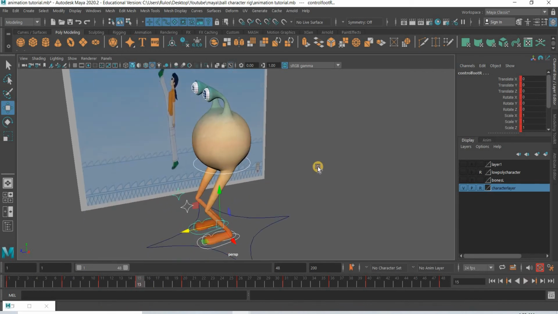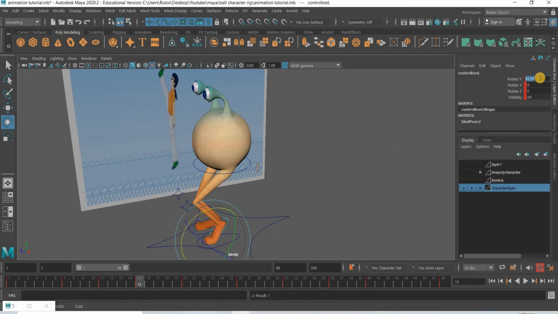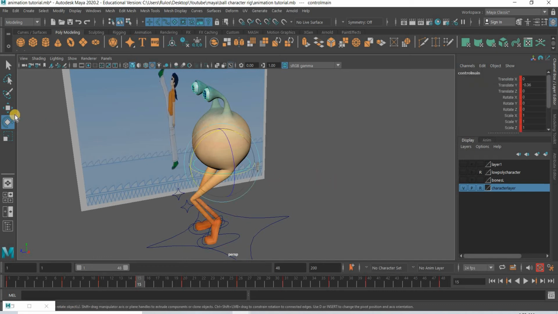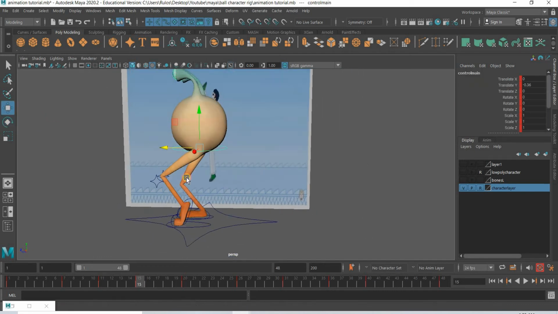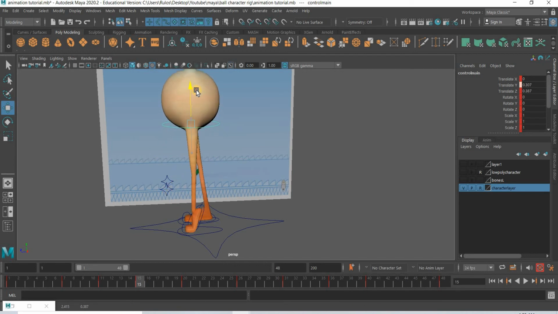So at 15, the leg goes up, and then this goes up. So this is going to go up. So maybe again 70. The body goes up and straight. So we need that center of mass on the leg here, so it doesn't fall down. Then the leg will be. We should never have like a pop like this. So there should always be a slight bend.